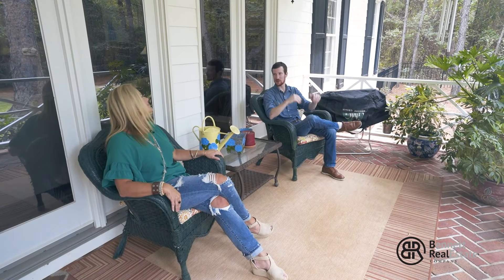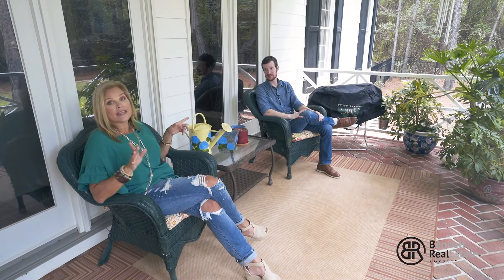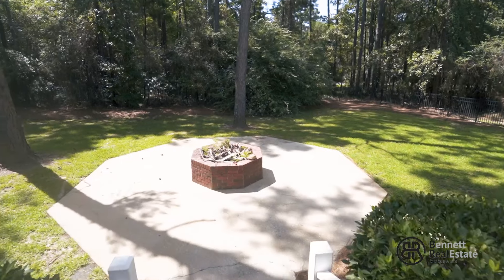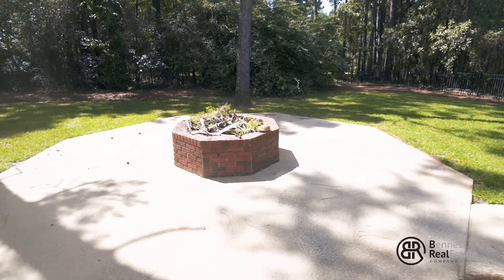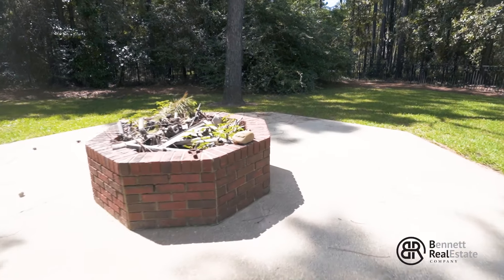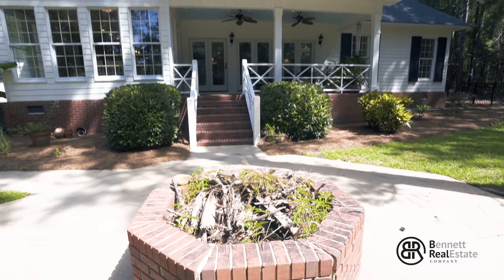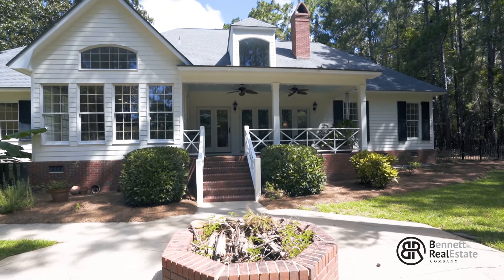So it's Friday night and this is your place — what are you doing? Well, assuming it's five o'clock somewhere, I'd have a glass of wine, Matt would be over there grilling, and if it was winter we'd all be around that fire pit. There's nothing like a good fire during the winter and fall. This yard is fenced and very private — you've got your own little world out here.